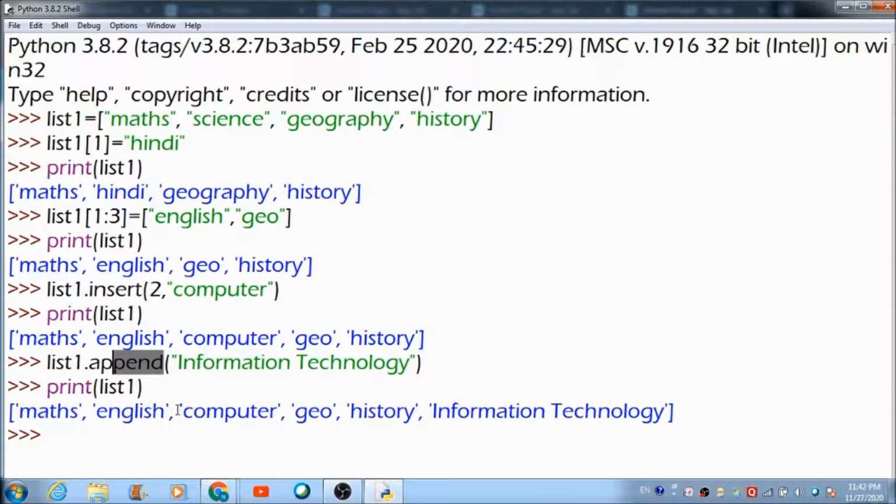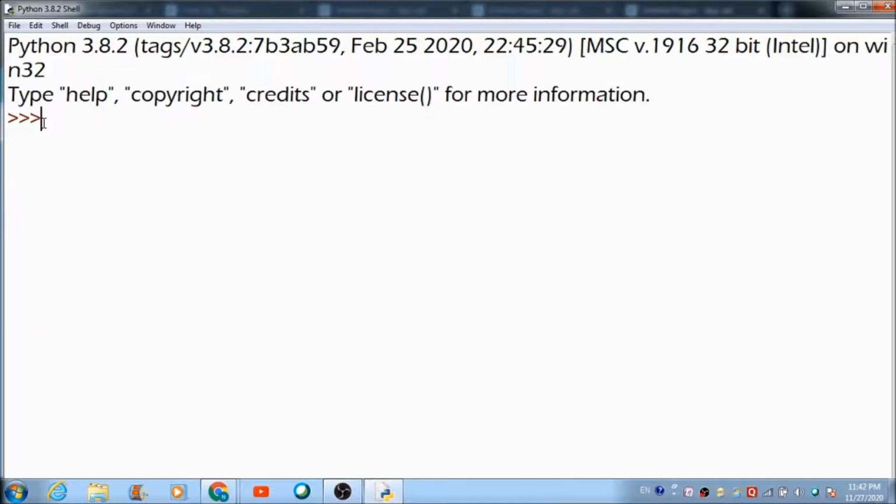Fine. Now let's talk about how can you remove items from the list. The remove method removes the specified item. Let's understand it practically.